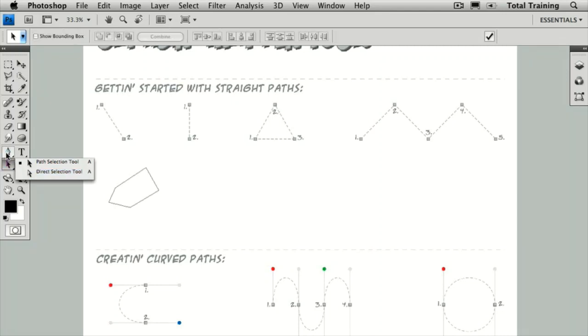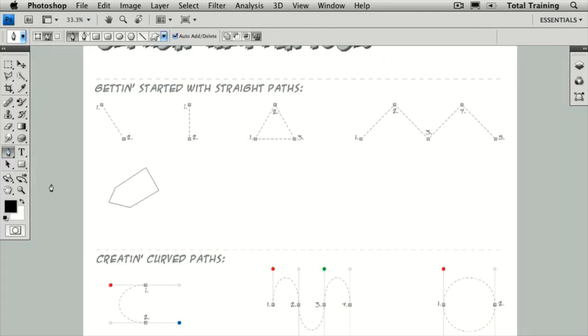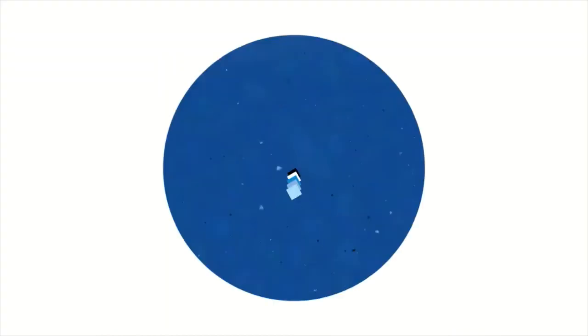So what happens is when I hold down the Command key, let's go back to my pen tool here. When I hold down the Command key or the Control key on the Windows side, that toggles me to that white arrow tool. So what I can do with this guy is I can actually just click and drag a box, select that entire object, and I'll just hit the Delete key here on my keyboard.